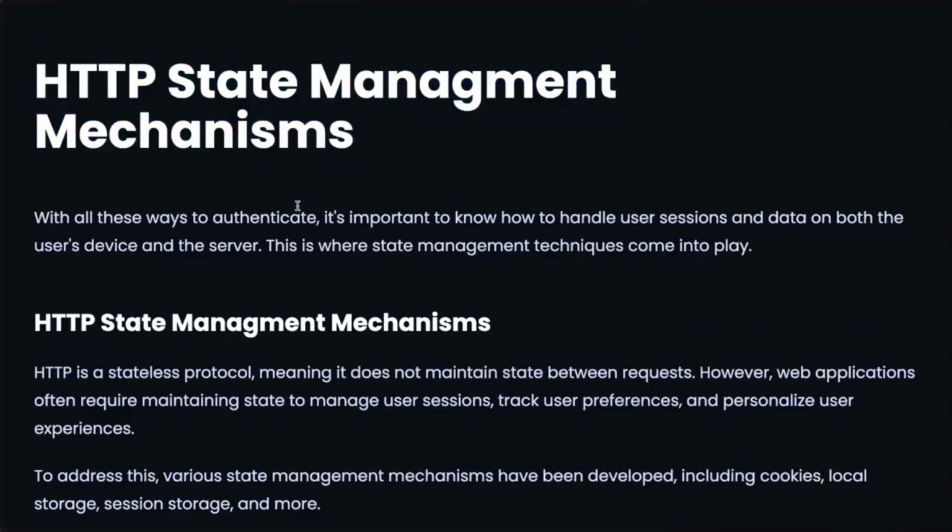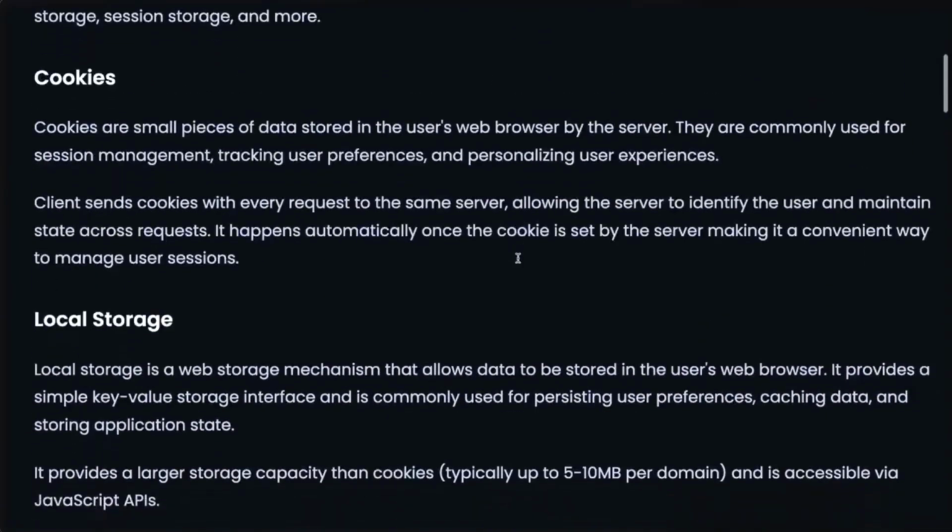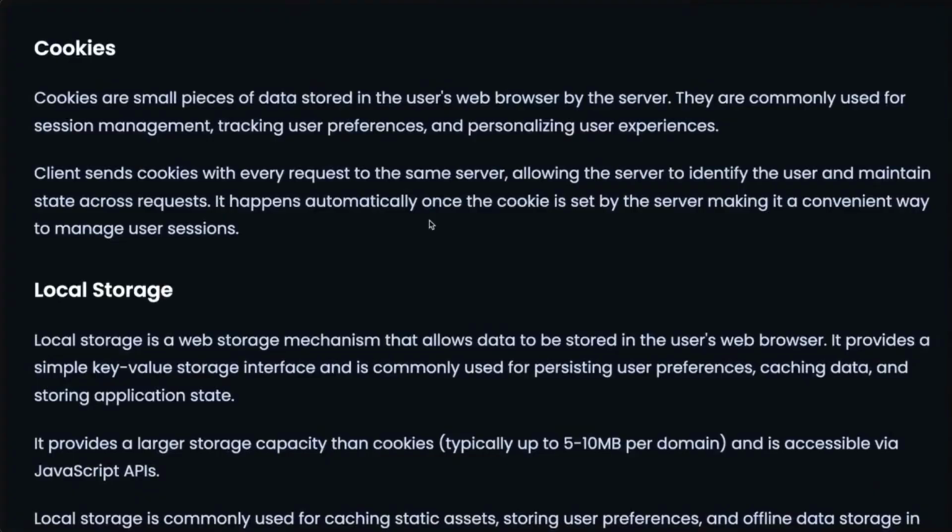Mechanisms. There are many different ways to authenticate, so it's important to know how to handle user sessions properly and how to handle the data both on the user's device and the server. And this is where different state management techniques come into play. Of course, cookies are something you're going to hear about often. They allow you to store data in the user's browser sent by the server, commonly used for session management, tracking user preferences, and personalizing user experiences.